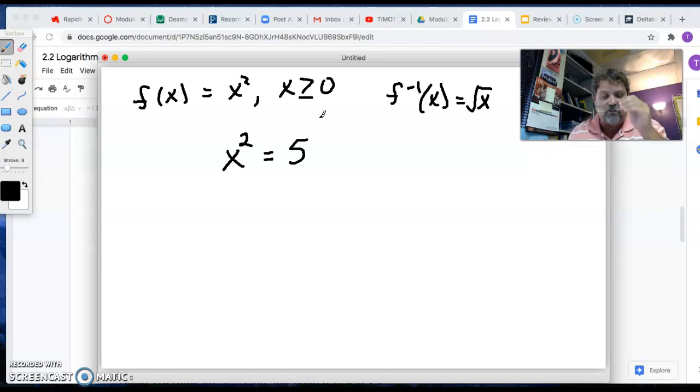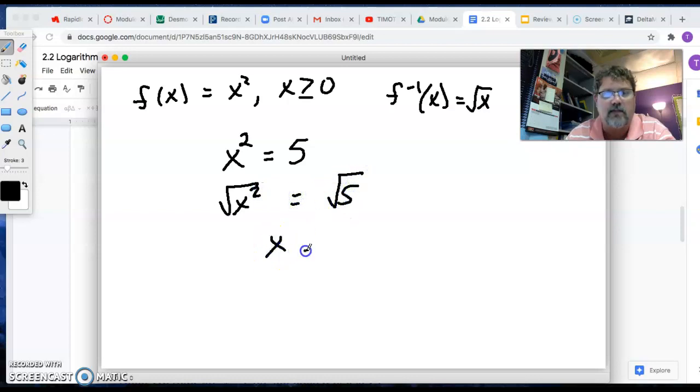We'd say, well, x squared equals 5 is solvable because we know that by this property of inverses, we take the square root of both sides. We'd say, okay, the square root of x squared is equal to the square root of 5. So x is actually the square root of 5. And then we'd go to our calculator if we wanted approximation, right? And if we didn't, we'd say this is exact. We could say, hey, this is an exact number.